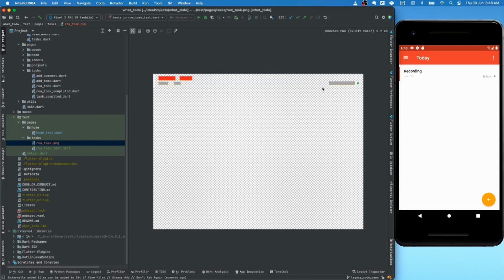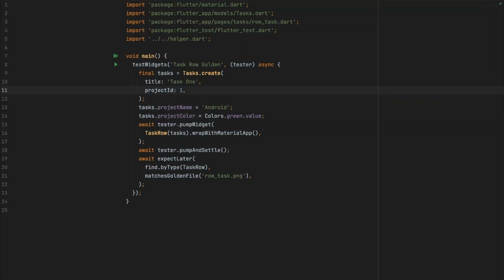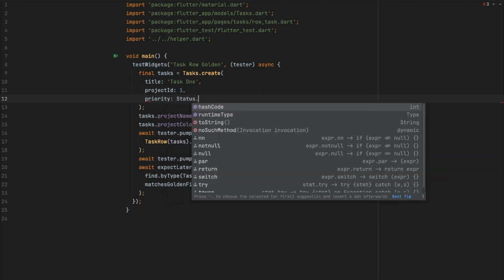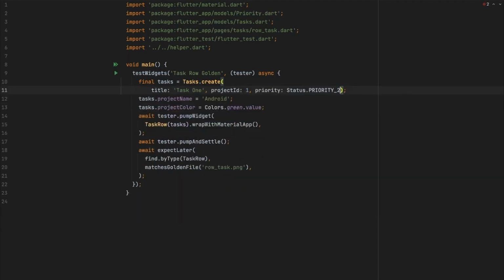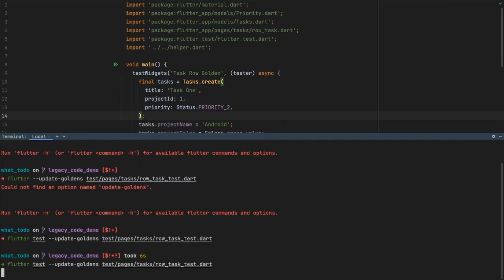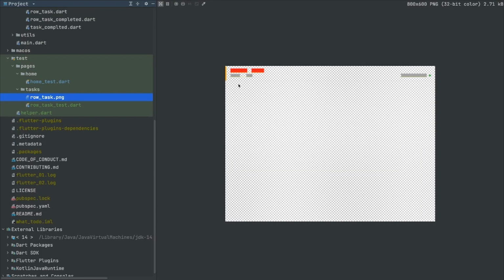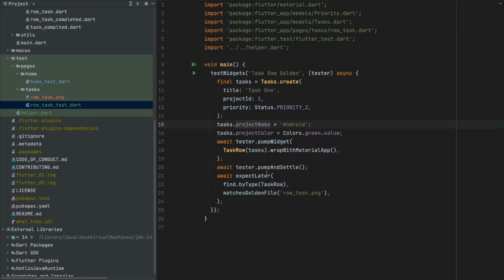So now it's showing the UI, but currently it's showing a white one, I think, which is not clearly visible. I'll change that into a different priority so at least we can see it here. So what I'll do here is I'll commit, and I'll just change my priority to 2, and then I'll run those tests again. It passed, and now we can see that orange line here. So now we have successfully added a raw task test here.